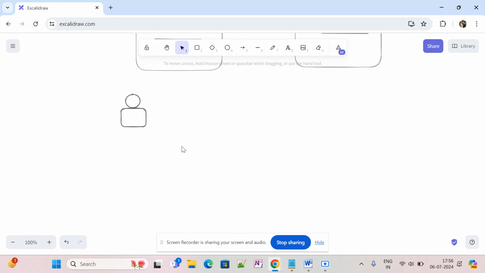So I'm writing a Java program and it collects data from the user. The user is given a form that looks like this. I'm drawing this diagram so you can understand it better. So this is the user and this is my form.